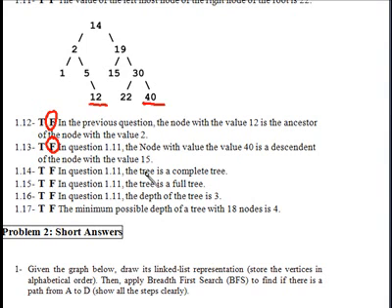In the question, the tree is a complete tree. We know that in order to be a complete tree, it should have two properties. The last level, this level here, can contain nodes with 0 child, 1 child, or 2 children. But the other levels should be full. This is the first property. The second property, it should be completed from left to right. Here we see that it's completed from right to left, so it's not a complete tree.